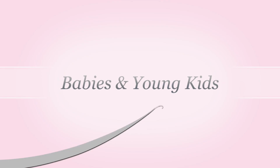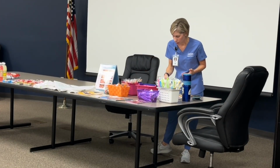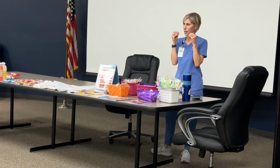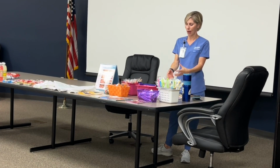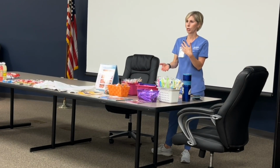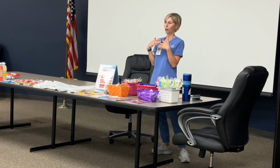So when the baby is developing in the mother's womb, I'm trying to remember what age it is, when they're 4 to 5 weeks old, there are already tooth buds present while the baby's forming in the womb. I think that is so amazing to me. So their teeth are already forming at that stage within the uterus, and I think that's really cool. But that's why it's so important that we ingest good nutrients for our babies so they can grow healthy and strong. When the baby is born, of course, they don't have teeth right away.